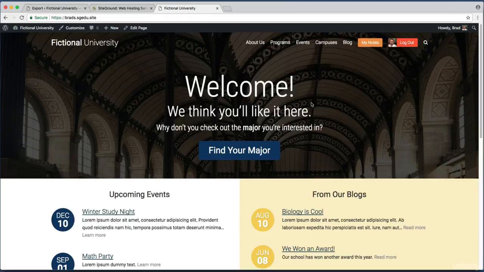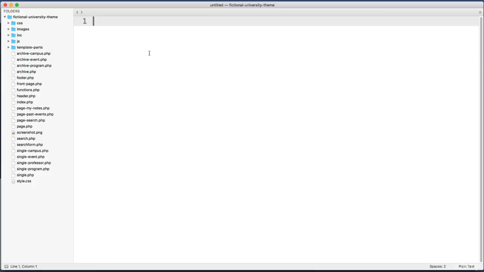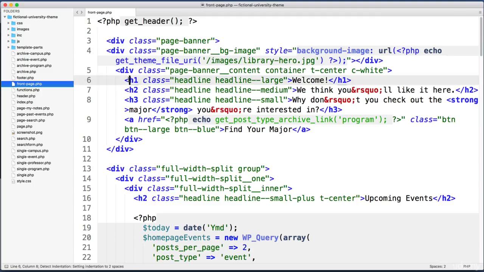Now, if we were trying to edit our local dev copy of WordPress, instead of our live web hosting copy, we could just jump into our text editor, and within our theme folder, jump into front-page.php. And here's the heading level 1 that says welcome. But if we edit and save this file, that's only going to update our local dev website.